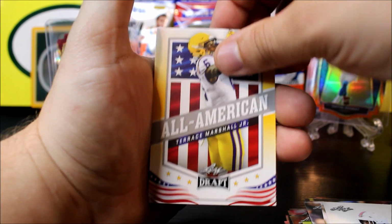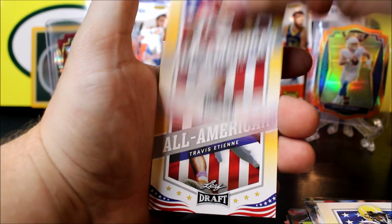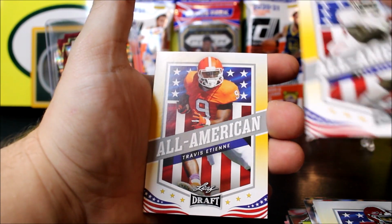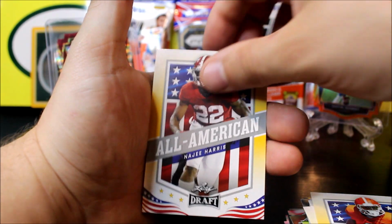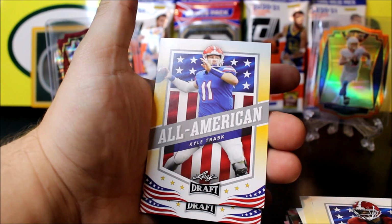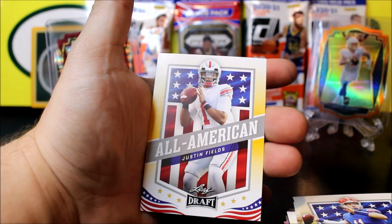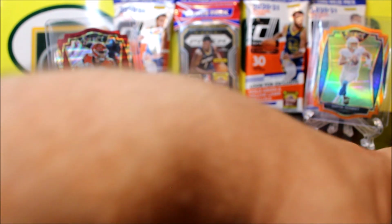I was thinking Terrace Marshall Jr., Ja'Marr Chase, Devonta Smith, oops, Amari Rodgers, Trey Sermon, yep, Travis Etienne, Najee Harris, Mac Jones, Kyle Trask, Zach Wilson, Justin Fields. And then we had the Trevor Lawrence in the back. Not a bad box at all, I would say. I mean, the cards aren't worth anything, but you do get a lot.